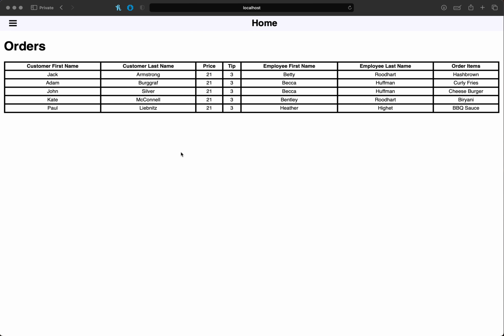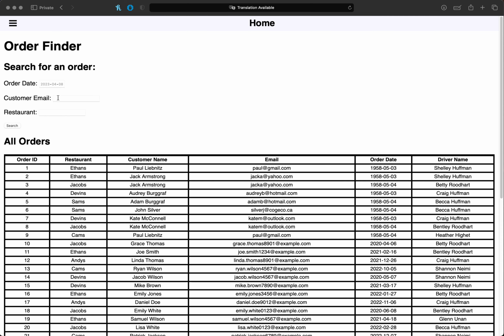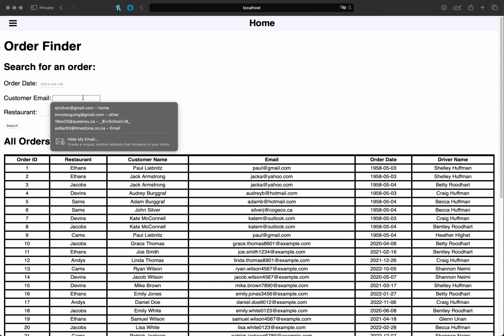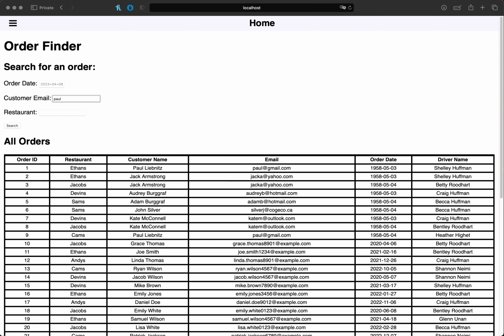we can search by that date. We see 5 orders as was shown on the home page, and we can see the order items, the driver's first and last name, the price and tip, and the customer's first and last name. Now, in the Find Orders section, we can go by any combination of these 3, but just for simplicity, I'll only demonstrate the individuals. If you want to check the source code, you can confirm.